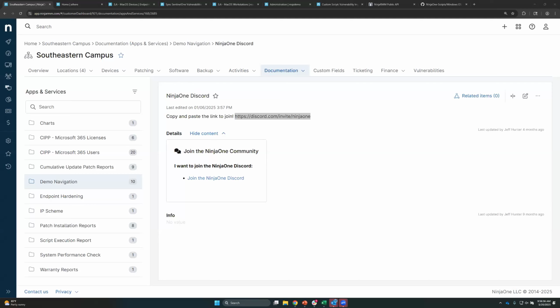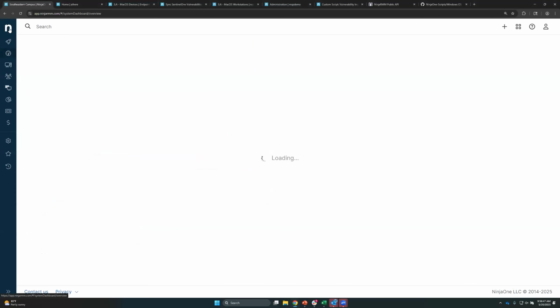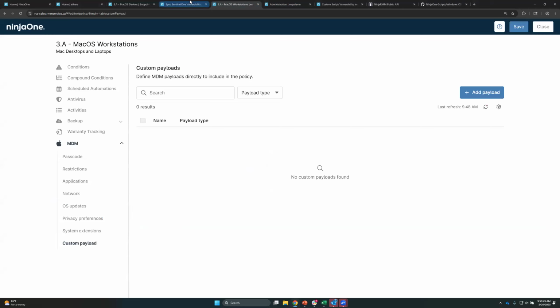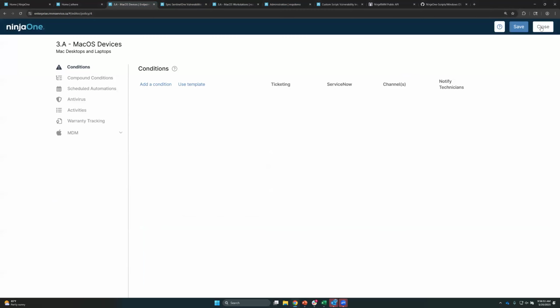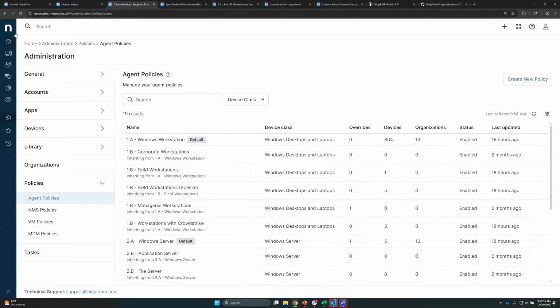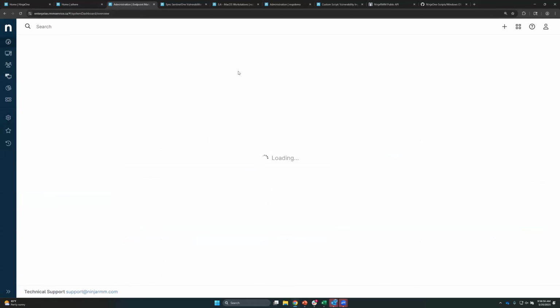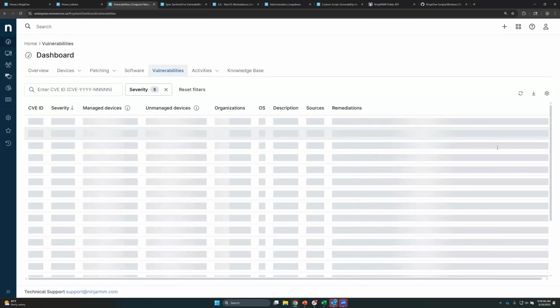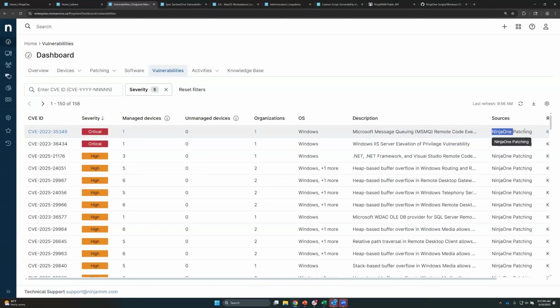Austin uses both a third-party vulnerability scanner and NinjaOne vulnerability. Will NinjaOne show the same vulnerability from both sources? We should show that it comes from multiple sources, is my understanding. So if we actually, I'm in the wrong environment again. Go into the vulnerabilities tab here. I believe we should show multiple sources in this column here. So you would see NinjaOne patching and then Rapid7 or Defender, or Connect Secure, or whatever your scanner of choice is.